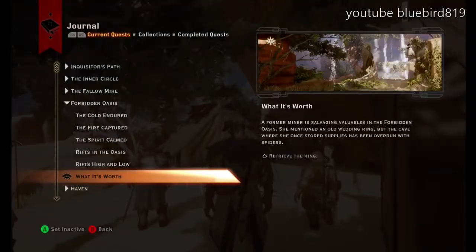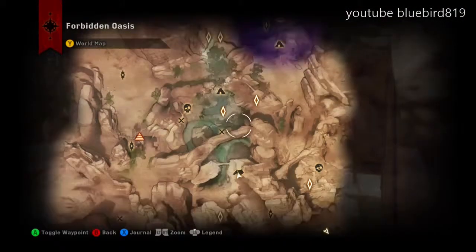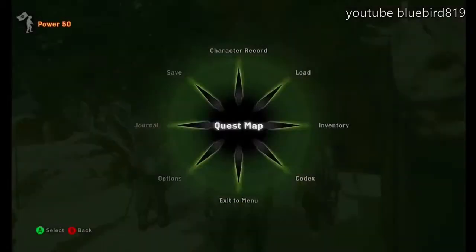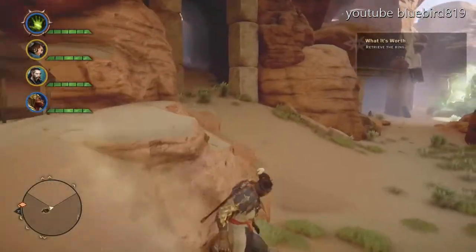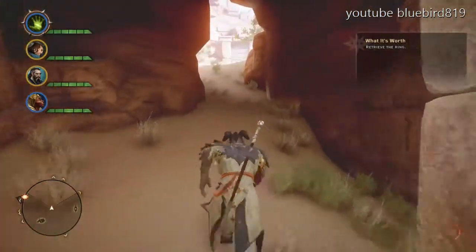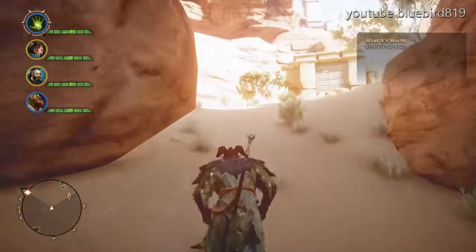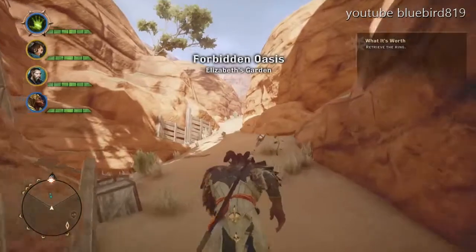The mission will come up in your journal, so if you select it, it will place a map marker leading you to the cave. If you go from your camp and you run around past Elizabeth's garden, so you need to go through this archway here, and basically just run up the hill, around to the left and follow it up straight, just go straight up and you'll come to the cave.